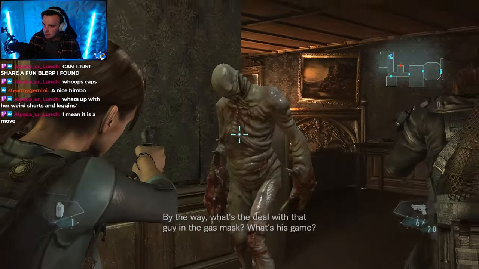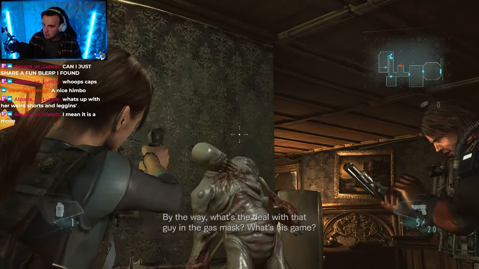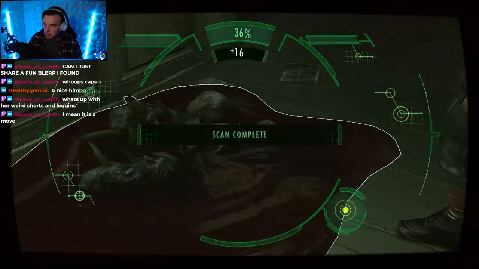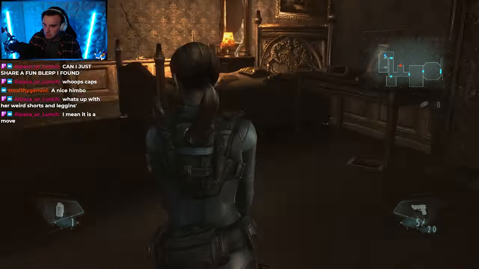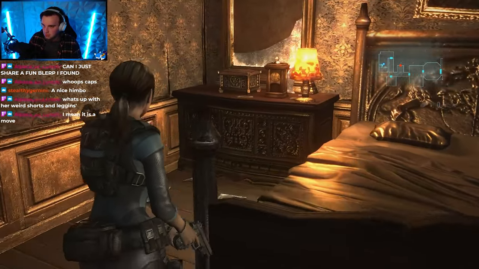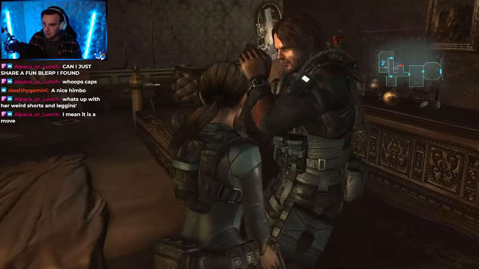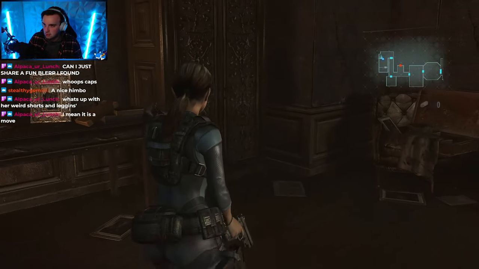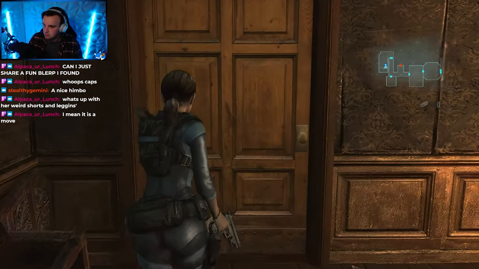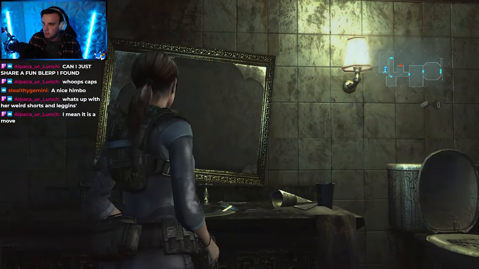By the way, what's the deal with that guy in the gas mask? What's his name? Don't know. Parker, do you realize that we got kidnapped together? Like, Jill was not privy to any more information than you are. Why are we asking dumb questions, Parker?